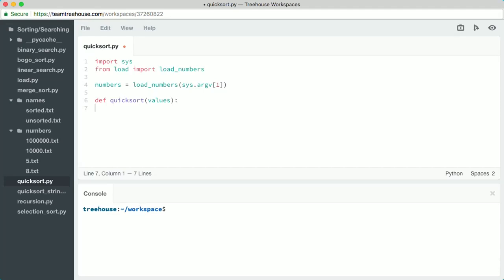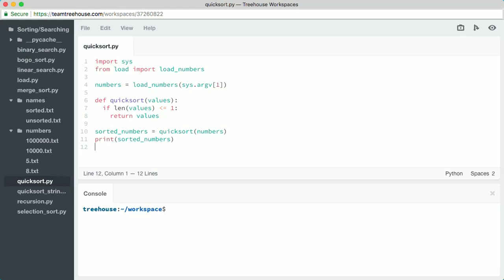Lists that are empty don't need to be sorted, and lists with just one element don't need to be sorted either. In both cases, there's nothing to flip around. So we'll make that our base case. If there are 0 or 1 elements in the list passed to the quicksort function, we'll return the unaltered list to the caller. Lastly, we need to call our quicksort function with our list of numbers and print the list it returns. That takes care of our base case.